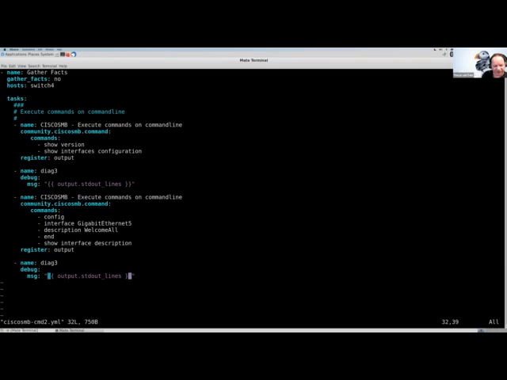And again, the output is quite simple. All this stuff is happening on the switch itself. So just like with Ansible with SSH, I can't see what's on the output on the remote node. So we're going to capture that, and this will display it on my local controller.